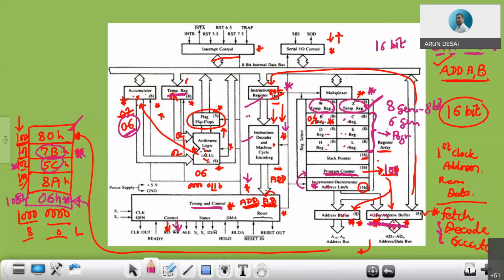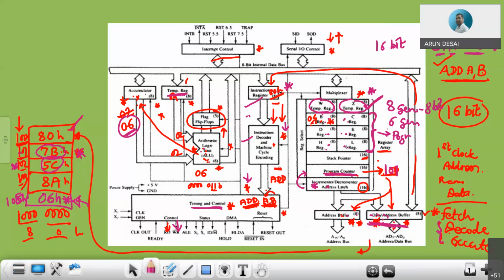So जर तुम्हाला 16 bit data store करायचा असेल तर तो कुठल्या कॉम्बिनेशन मध्ये करायचा? You can store 16 bit data in B and C register, or D and E register, or H and L register, right? So याच्यासाठी 16 bit जर डेटा स्टोअर करायचा असेल तर ते तसं कॉम्बिनेशन आहे. You can store your addresses.